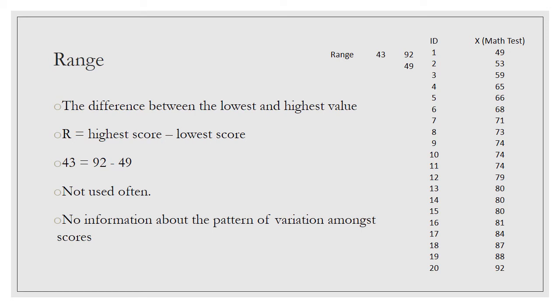So it's not really used that often. That is, somebody might report it, but it doesn't have enough information to be of real value. It provides information about the pattern, but it does not provide enough information about the pattern of variation amongst the scores. The idea of variance and the mathematical computation of variance is really central to so many of our statistical models.